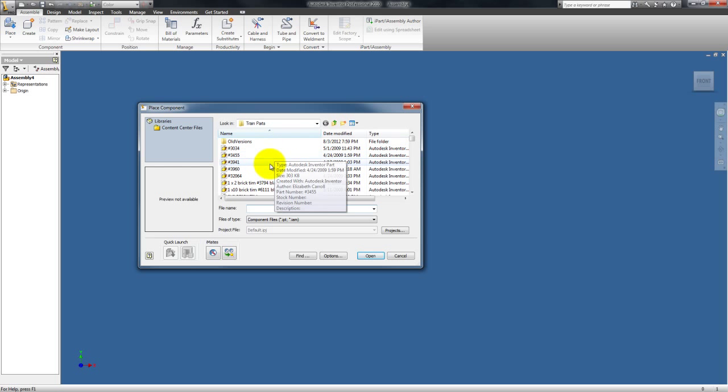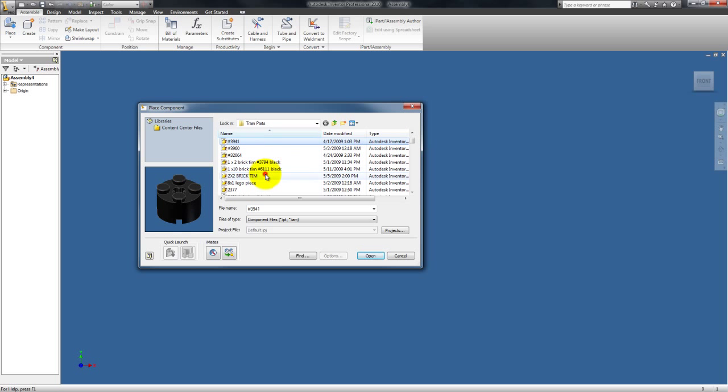Now we're going to place our .ipts. We can also place .iams, which are assemblies, so we can assemble something, save it as a .iam, and then place it into another assembly and build it up further, so to speak. That's what I did with the train. I built the second car, the one that looks like it carries coal or something, and then that was an assembly, and then I assembled it to the locomotive.